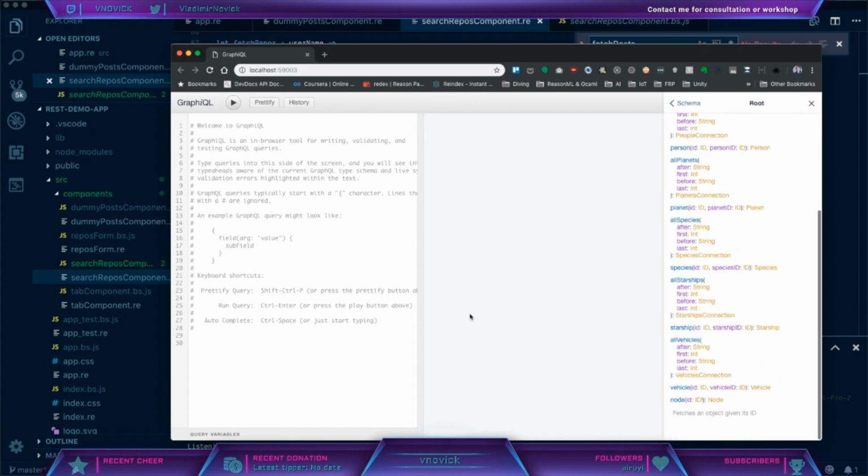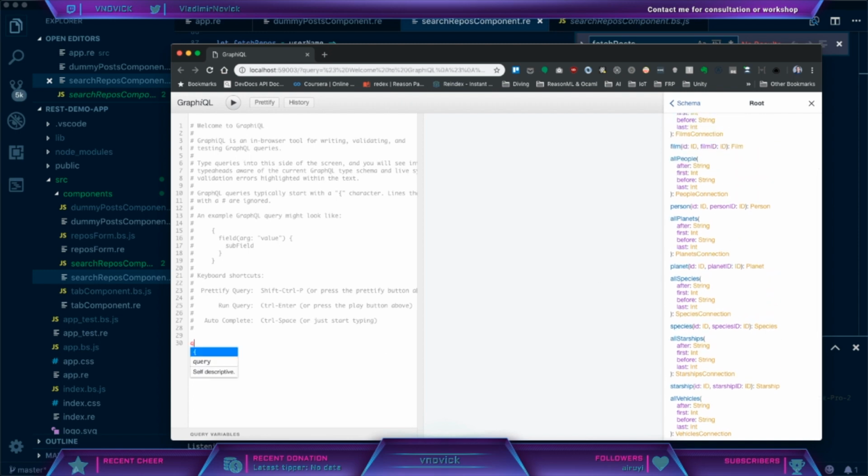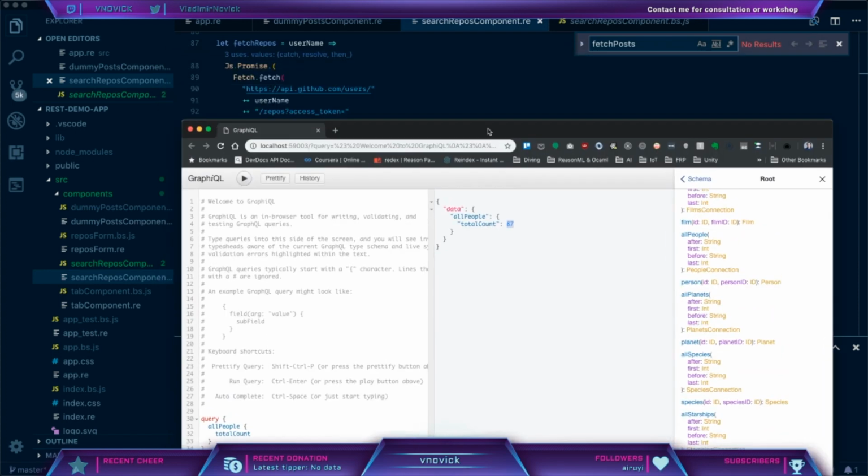I can query, for example, all people, and I can get the total count of how many people are in Star Wars movies. I was pretty sure it's more than that, but that's what the Star Wars API says.